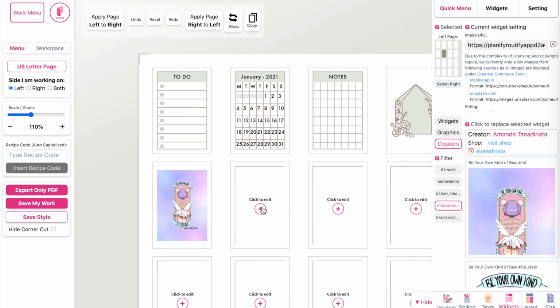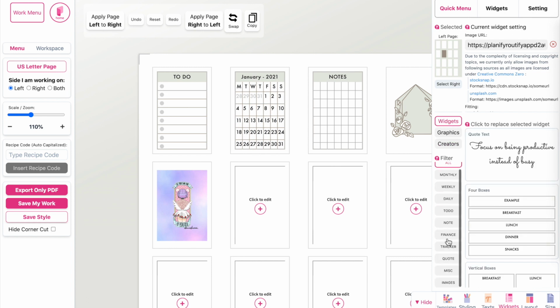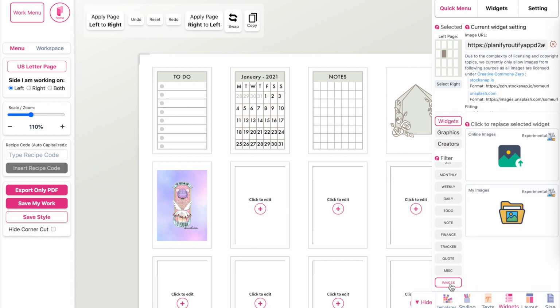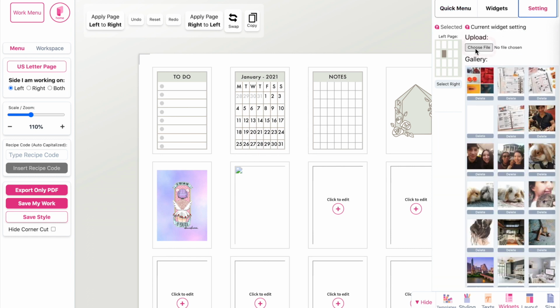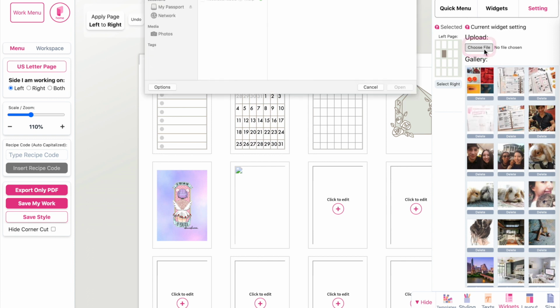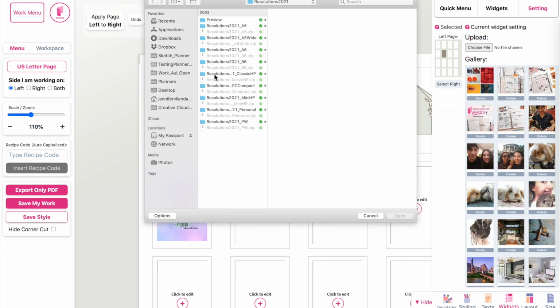Something else you could do is you could also apply your own images. So when you go back to widgets and you scroll down to images, you should see a widget called My Images. So click on it. And then up here, let's click on Setting to make the panel bigger. So when you click on Choose File, you can import your files or your images to the website.